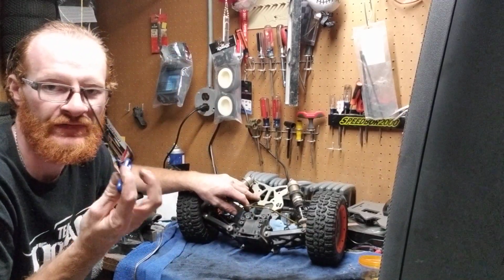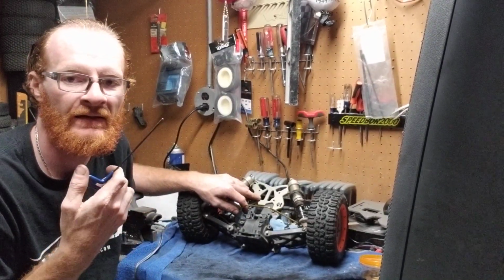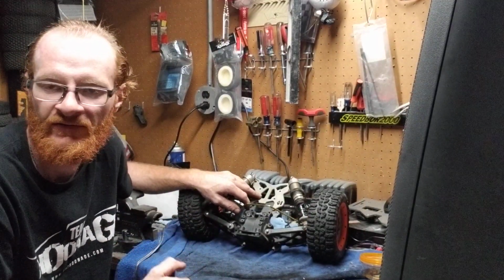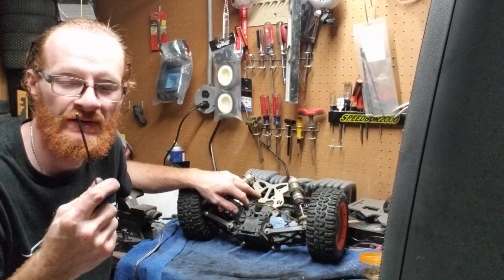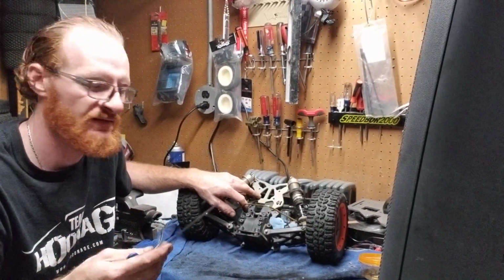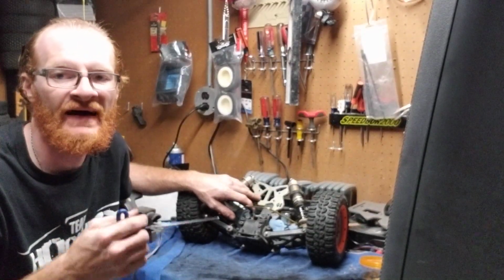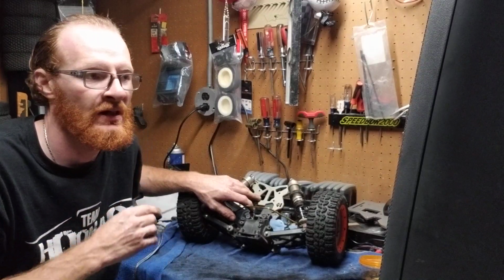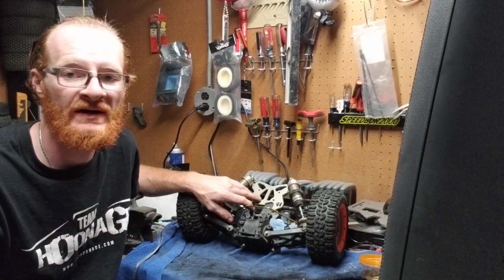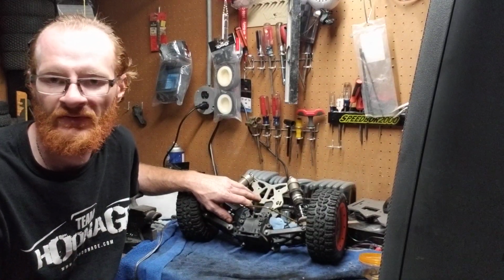Now, again, you're using the same Allen head. That's one thing that's nice about Losi. If you don't have mismatched screws, and it's something that was taken care of or not wrenched on a lot, where people didn't throw this screw here and that screw there, you'll use this T-handle and you'll use this T-handle. That's the nicest thing, because it's really easy to work on. It's not going to give you a hassle. But like I said, guys, that's if you have a buggy that is brand new and you're the only owner, or if you know you got the used buggy from someone very knowledgeable who takes care of their stuff and doesn't just throw a screw in here and there.